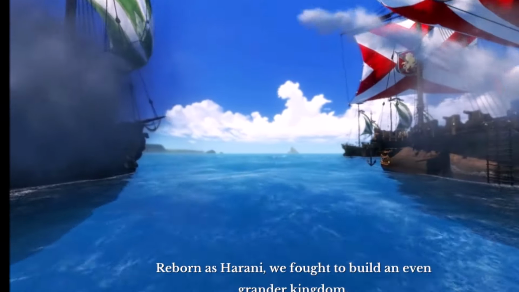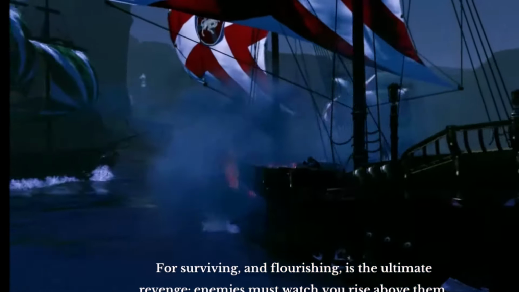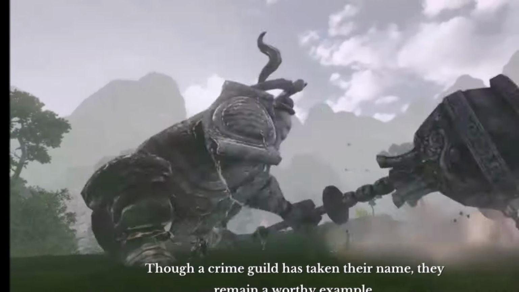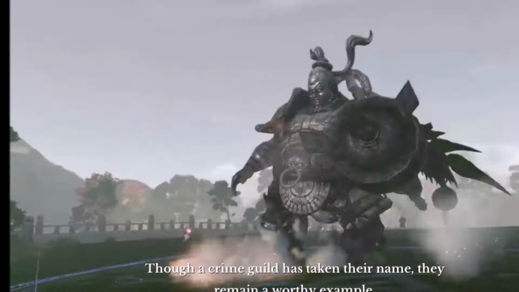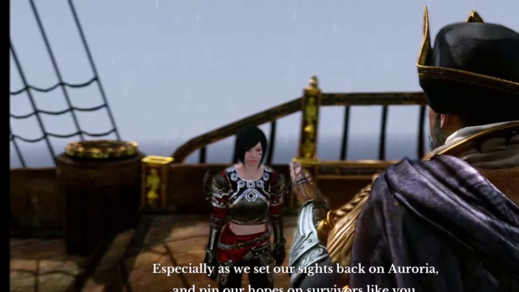Reborn as Harani, we fought to build an even grander kingdom. For surviving and flourishing is the ultimate revenge. Enemies must watch you rise above them. Though our empire has since fractured, we are true survivors, and we carry on. Back on Auroria, the most glorious survivors were known as Shadowhawks. Though a crime guild has taken their name, they remain a worthy example. Do whatever it takes to survive, to profit, to flourish. Especially as we set our sights back on Auroria. And pin our hopes on survivors like you.